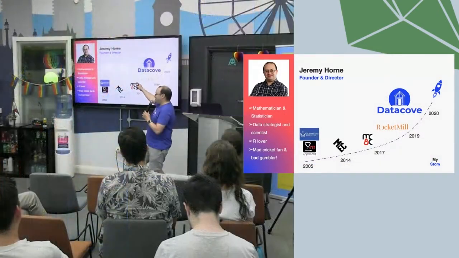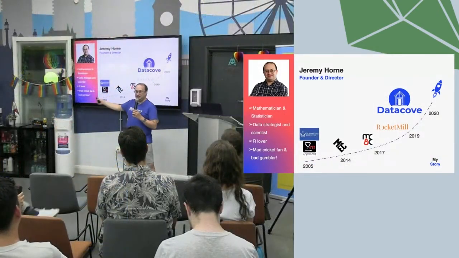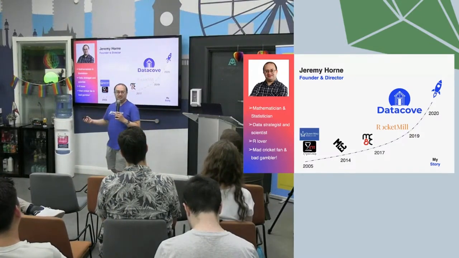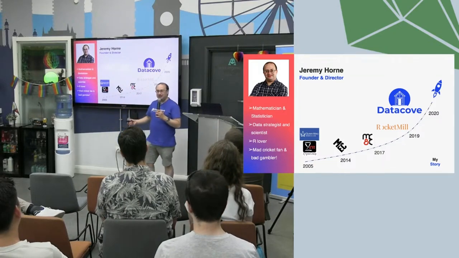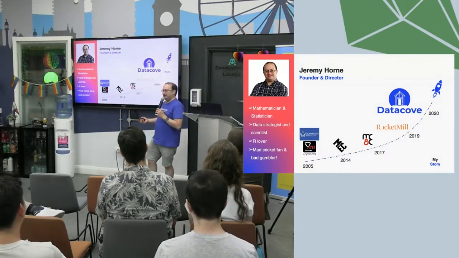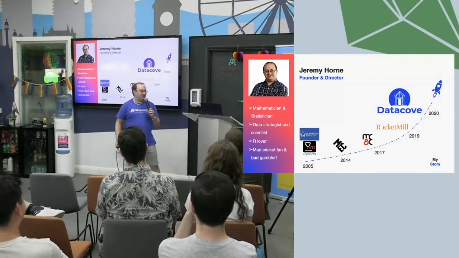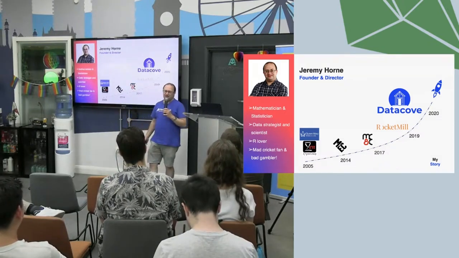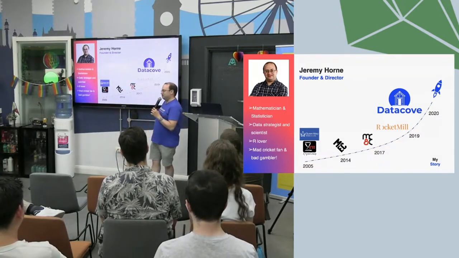This is kind of me. This is my journey. I love maths. I love stats. I love data. I love data science. I love cricket, and because I love cricket and there's loads of stats, I love gambling as well. You can tell how good at gambling I am because I'm here in Brighton, near Brighton Beach, not on a beach in the Bahamas. So I love gambling. I'm not very good at it, but it's great fun.